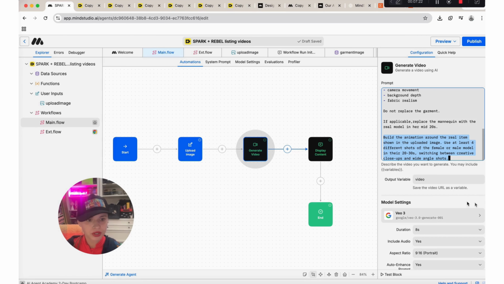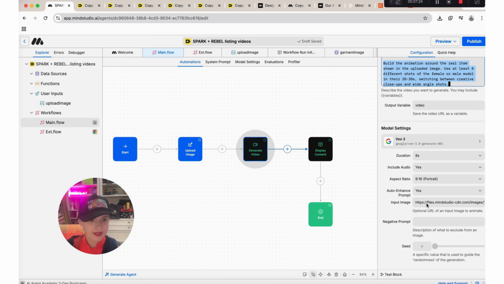So the hack is that while the model might not necessarily see the image that the user uploads on the front end, on the back end it will always generate video based on the input image that you provided here.